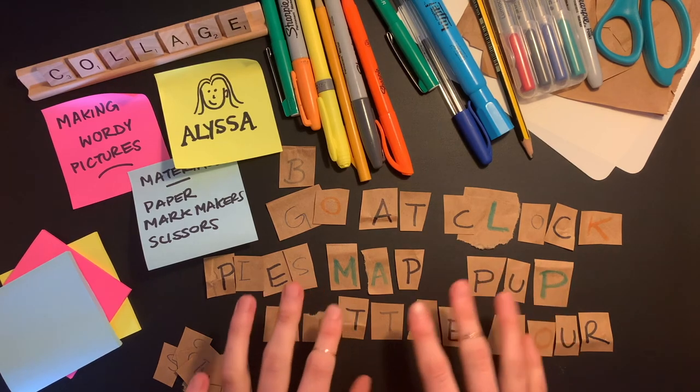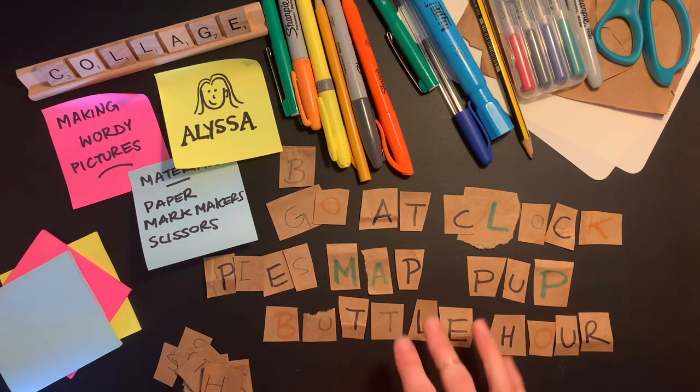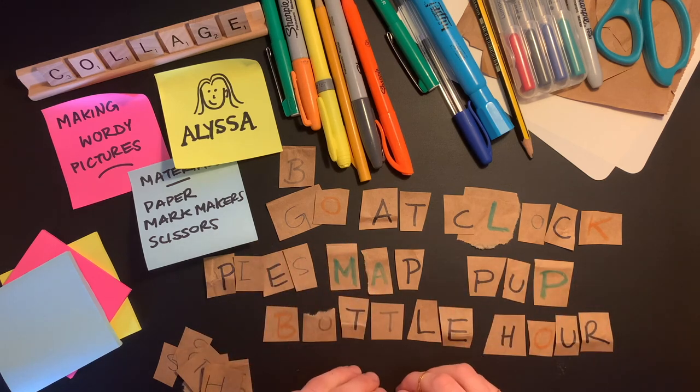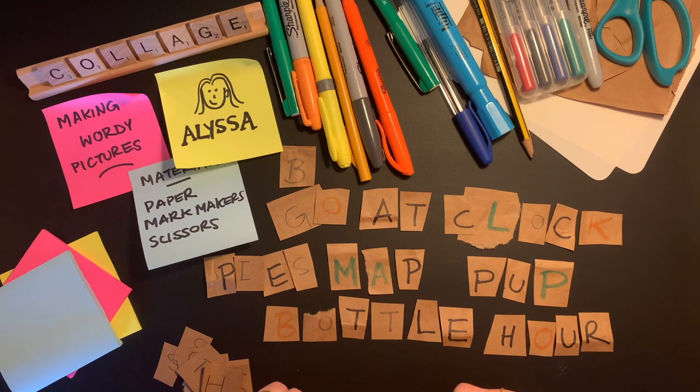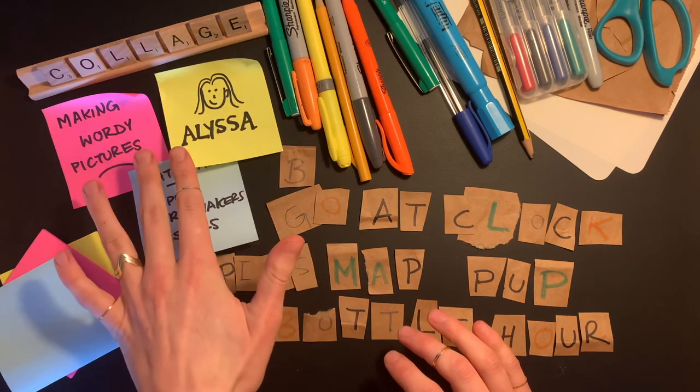This week, I'm going to be sending my words to Kay. And next week, Kay is going to be playing alongside me by using these words in our next activity. So tune in next week for another episode of Explores, where we will be continuing with the theme collage.